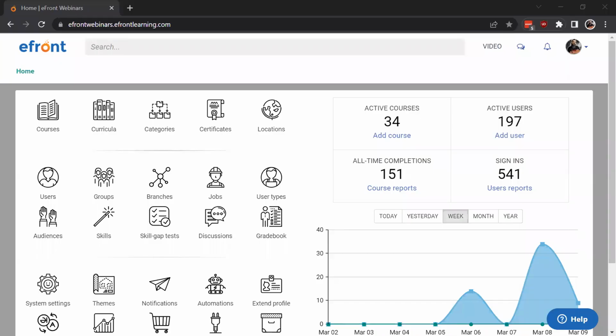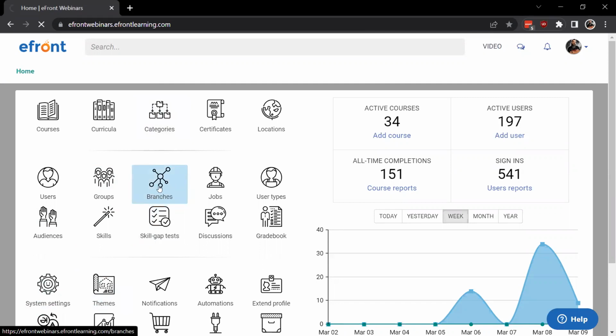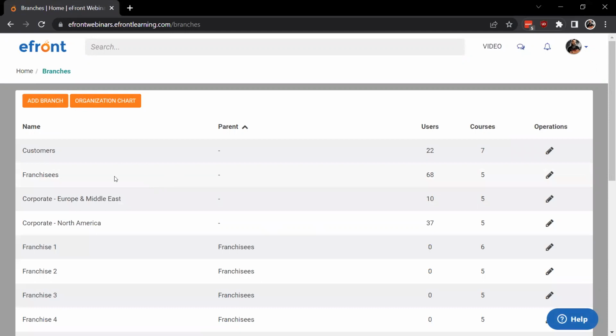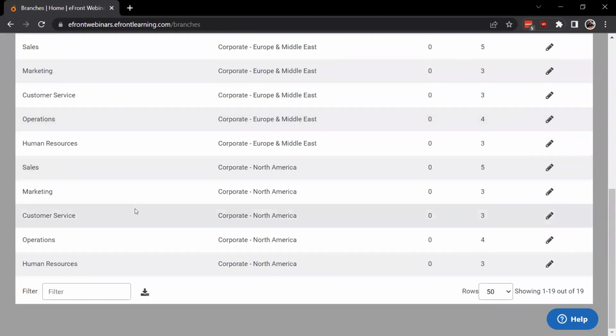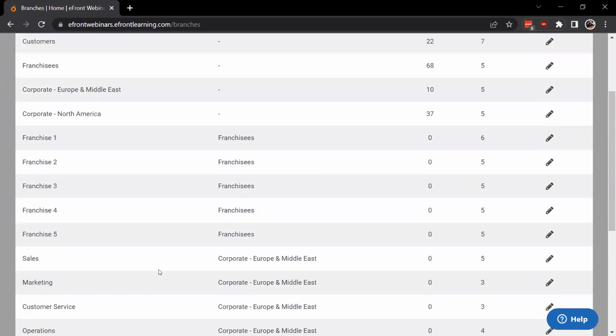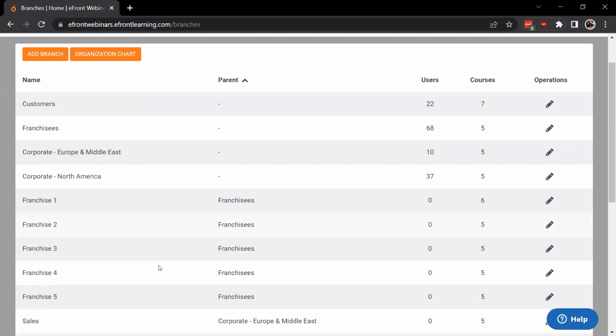And of course, we can see that we are already logged in to our portal here, and we are logged in as the administrator. I'm pretty sure you're already familiar with this view. So we have a dedicated tab for branches here, and we can access that and see what we have already in place in my specific portal. As you see, I have quite a lot of branches available. And of course, I could add more, but as you see, it's a lot of branches.